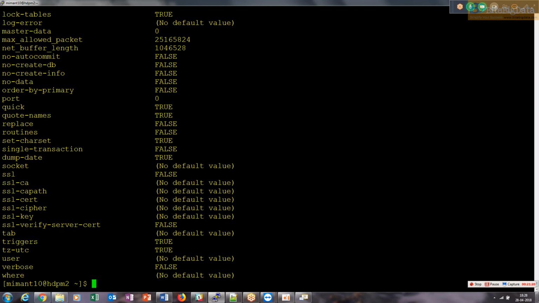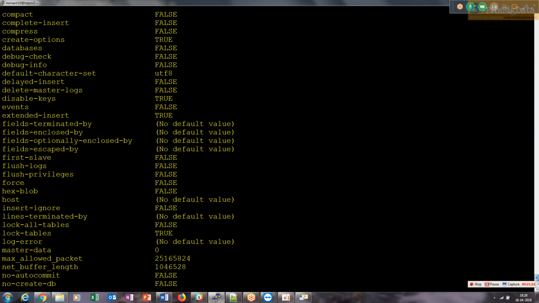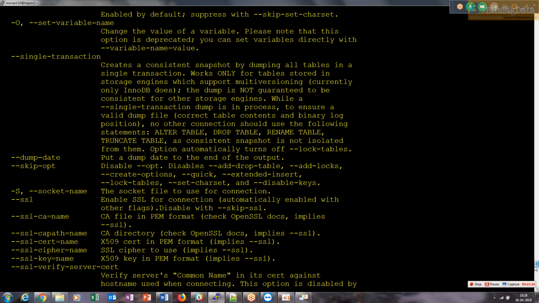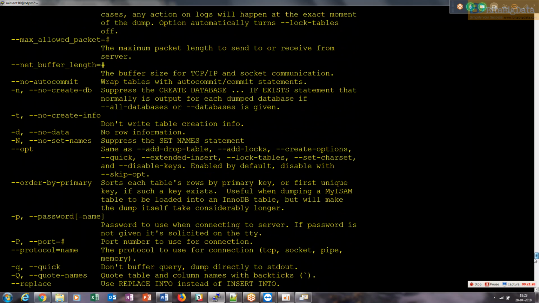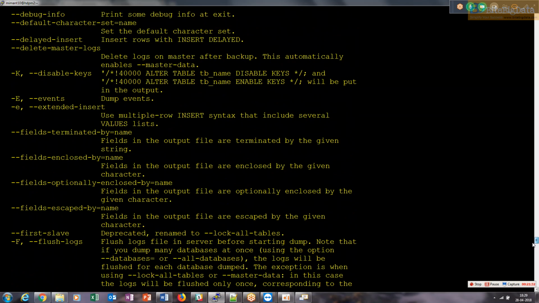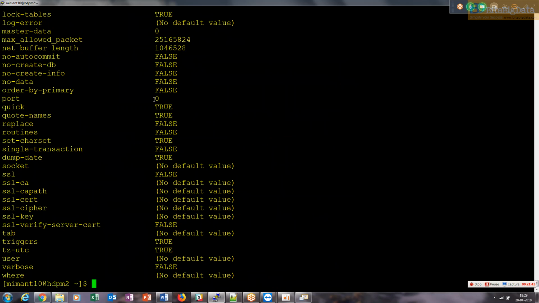There are a lot of options that we can take, but that was the best one to take everything. And there is also the dump events option, which will tell you what things have been executed. So events is also an option that we need to take.